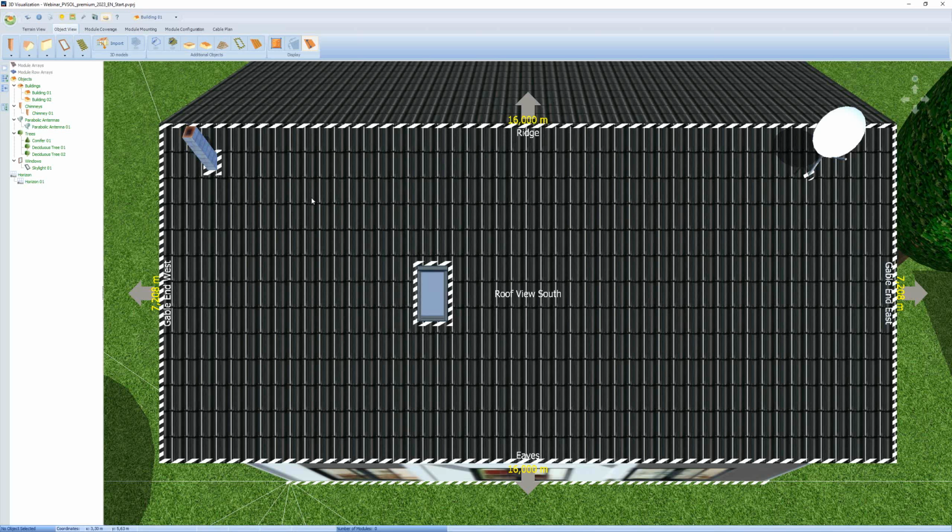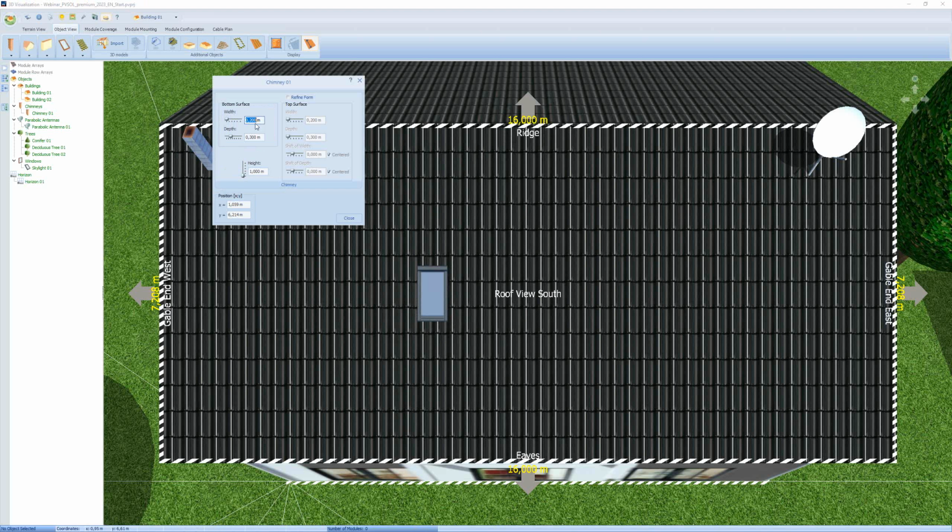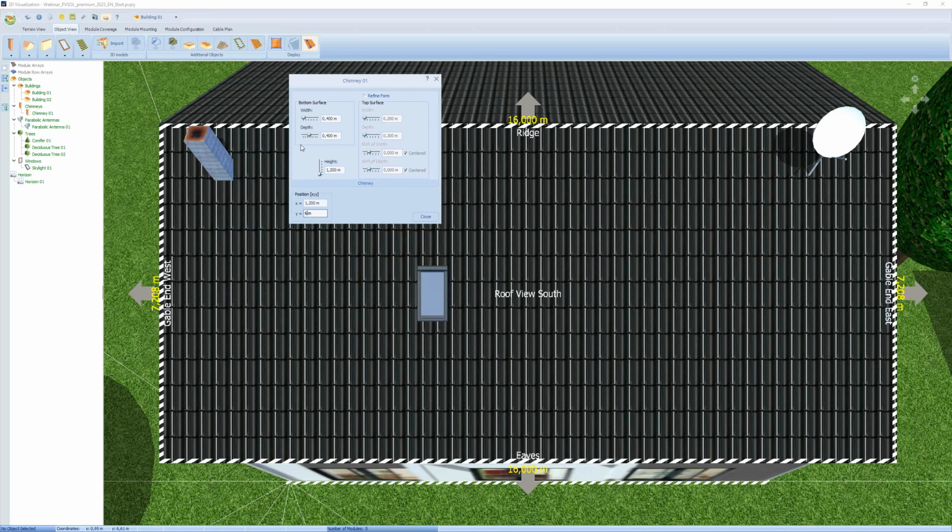Okay, now we have some objects here on the roof. We have to edit them. It works again with right mouse click, edit, or double click on this. The first one is 0.4 times 0.4. The height is 1.2. And then we position it with 1.2 in X direction and 6 meters in Y direction. The point of origin, the 0, 0, is the lower left edge of our activated roof. Then we go 1.2 meters to the right and 6 meters up to the lower left corner of our chimney.